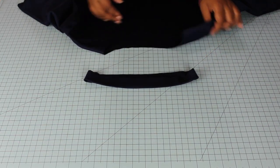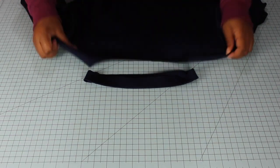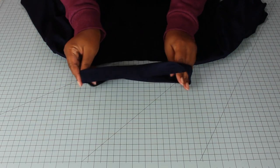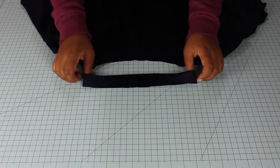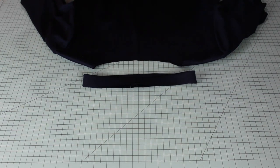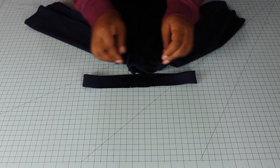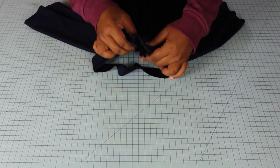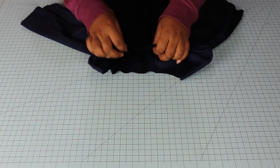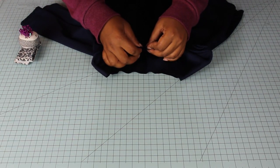All right, so turn my shirt over so that the back side is facing up, still right sides facing. You have your neck band. And you have two notches on your neck band. That's the back of your neck band and two notches on the back of your shirt. So just scrunch up your shirt a little bit and just place your neck band over it, and your shirt through it, over and through it. And match up those notches.